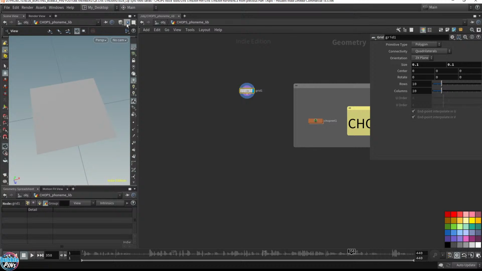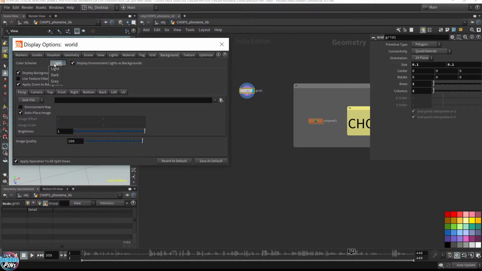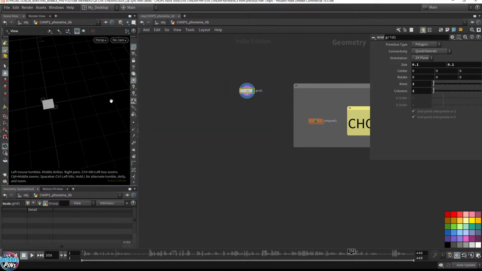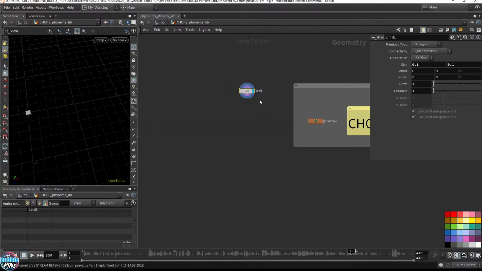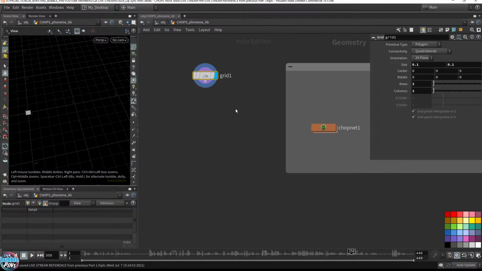Okay. We don't need that much topology either. This is a lot of topology. Not going to be used. So let's just reduce it. Just one square. That's good enough. Let's go back. So we have 41 of them. I want a bar for every single phoneme value. So there's like 41 of them.